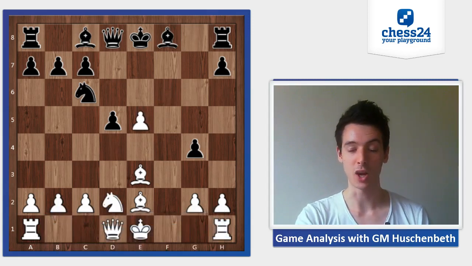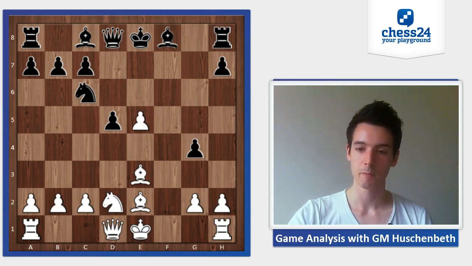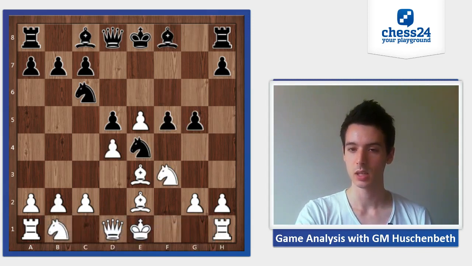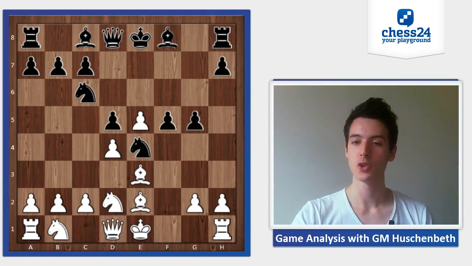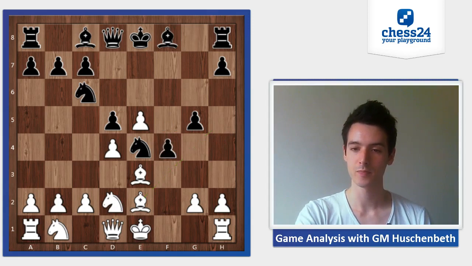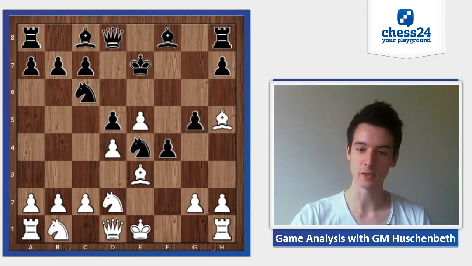And here I also believe it's quite difficult for black, even though objectively speaking the position is still equal. But after f5, white is already better, because now knight fd2 is a strong move, just opening up this diagonal, and actually there's no way for black to prevent this check coming and losing the right to castle. So black played f5, f4, bishop h5 check, king e7, and now the bishop is attacked on e3, so what to do?